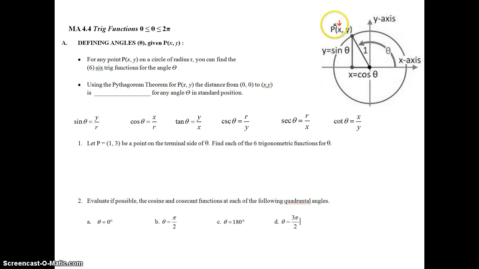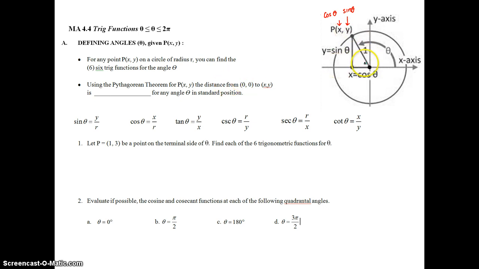And we defined this point as the x value was the cosine of theta, and the y value was the sine of theta. We're still going to use that, but we're also going to look at how to work backwards, how to know this point right here, and work backward to find the 6 trigonometric values from the point, and not just from the angle. So when you do this, you can find first this hypotenuse right here.